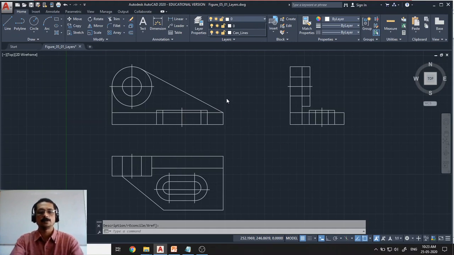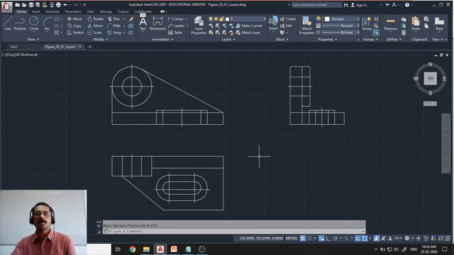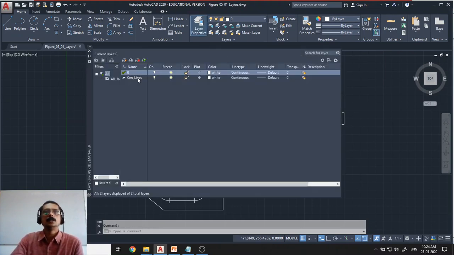Okay, let me pause for a moment. Okay, hope you understood the layers concept and the different states of layers. And also, you can give different names for your layers, which I already mentioned, and how to change the names of the layers.